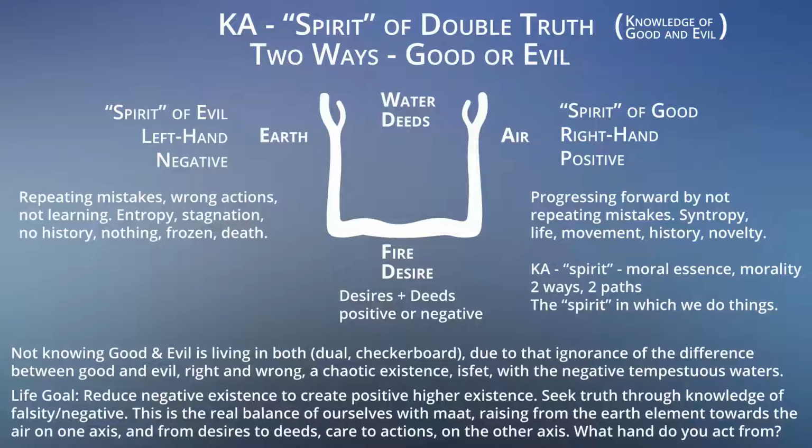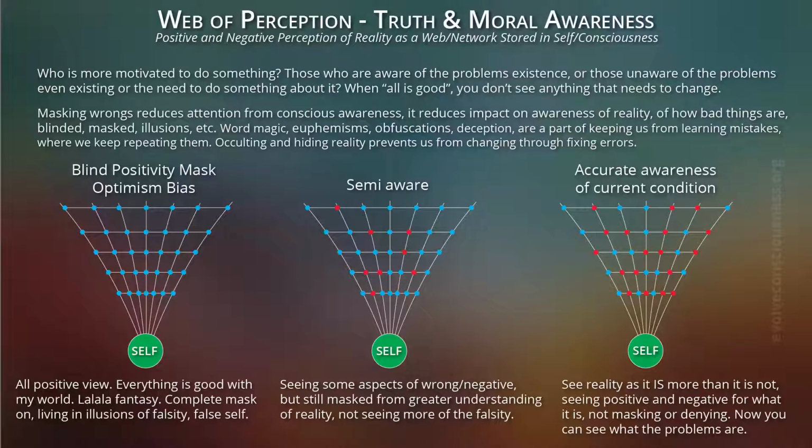If you go look at the recent one I did last week, presentation on truth, consciousness, reality, dualism, I forget. Truth, reality, and dualism or something. Anyways, there's four words. I forget what it's called. But in there I explain this, where you cannot simply have an optimism bias and positivity mask and think that everything's okay in the world, where your web of perception is that everything's good because you're not seeing reality as it accurately currently is, and therefore you're unable to properly and effectively take action in the state of reality in its current condition as it is.